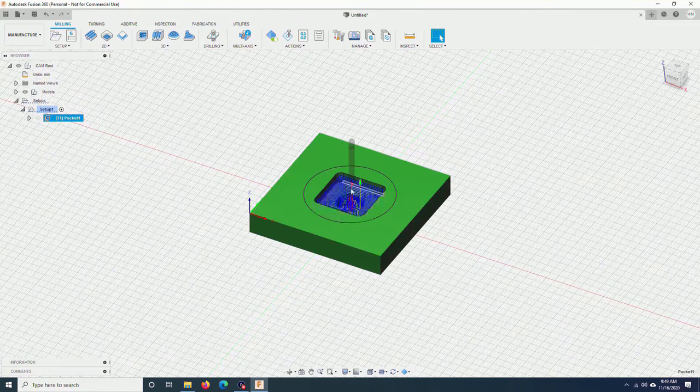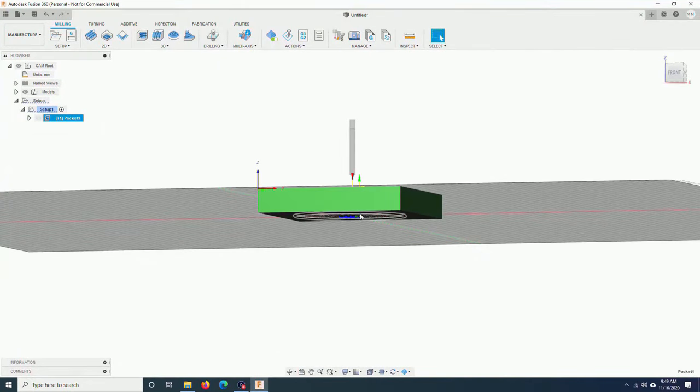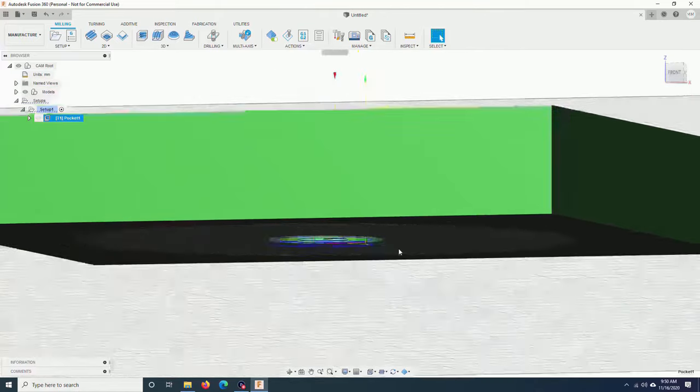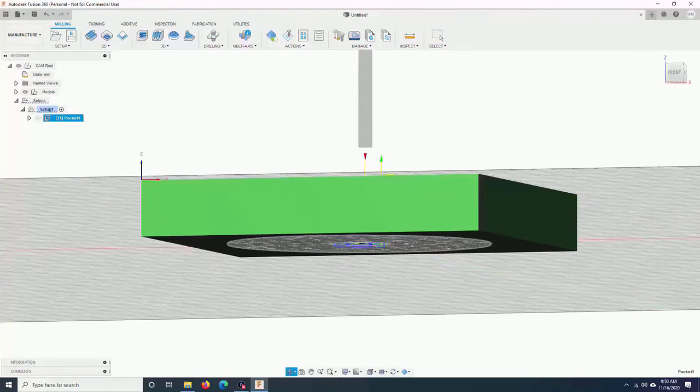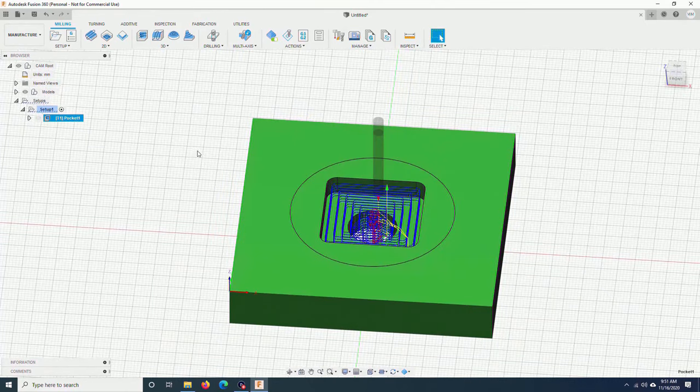I have the first tool path here. It cut all the way through the bottom. That's what I wanted. I will leave it like that. I will create the second tool path. It's the adaptive clearing to clear out the stock around the motor.